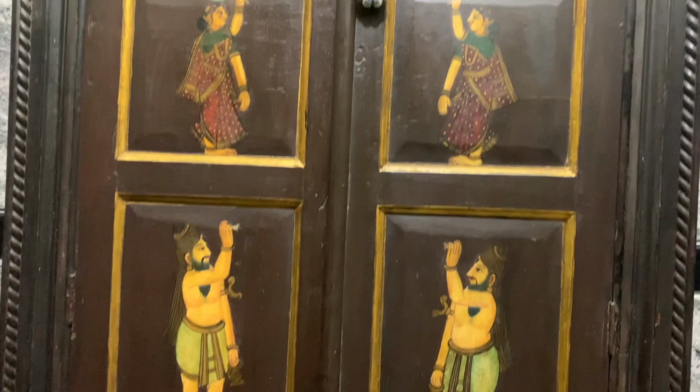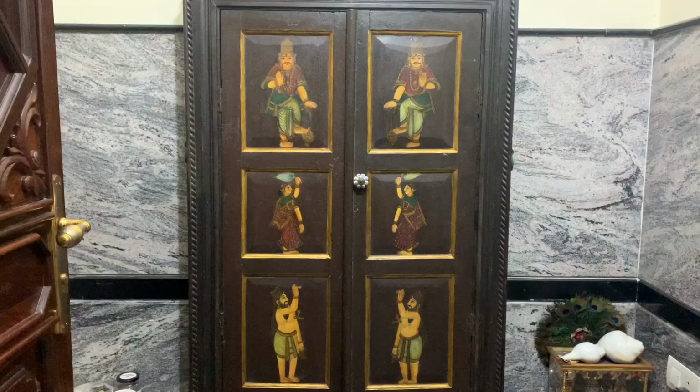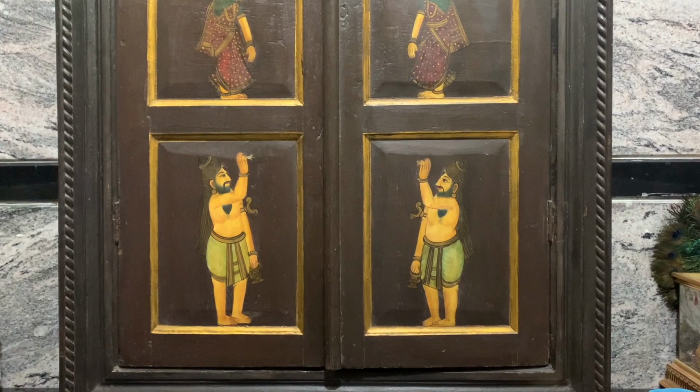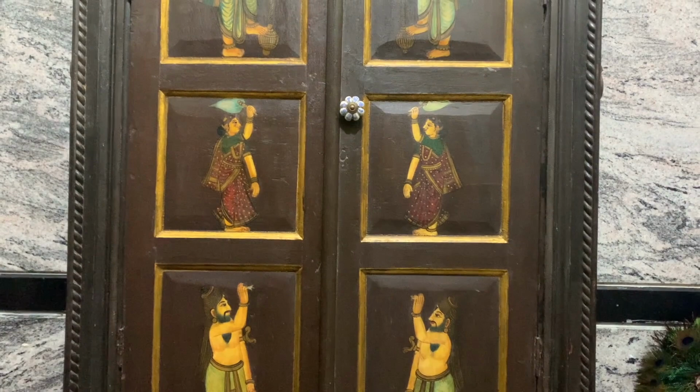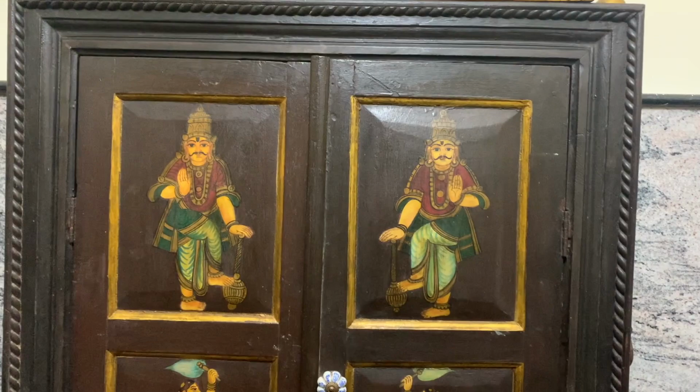We can see here at the top two Dwarapalakas are depicted. Then, next to Dwarapalakas, we have Chelikattas, that is, servants who do Vindhyamara and take care of the cleanliness of the temple. At the bottom, we have two munis who will maintain or take care of the temple premises. So the doors can be opened and can be closed.